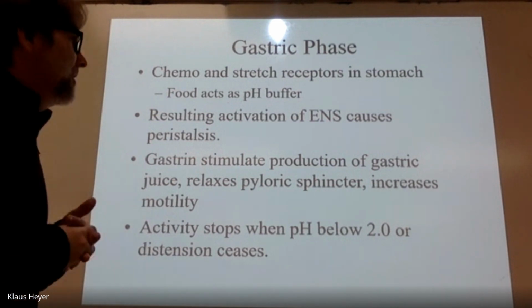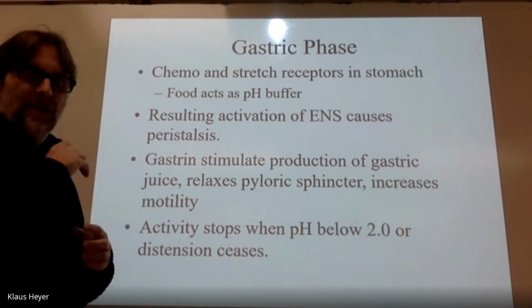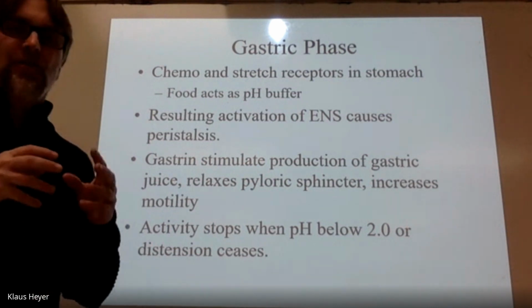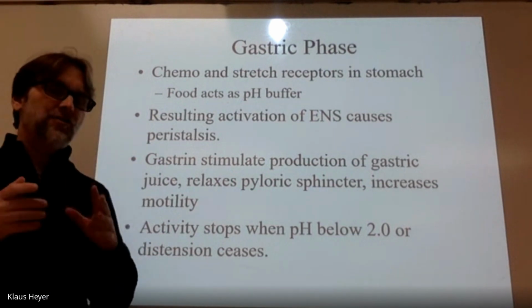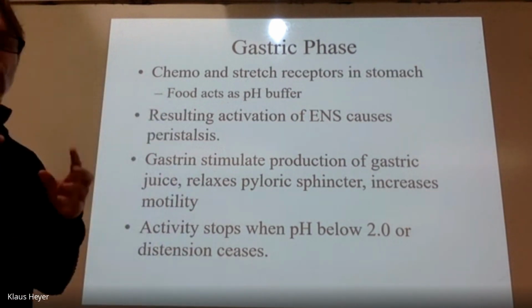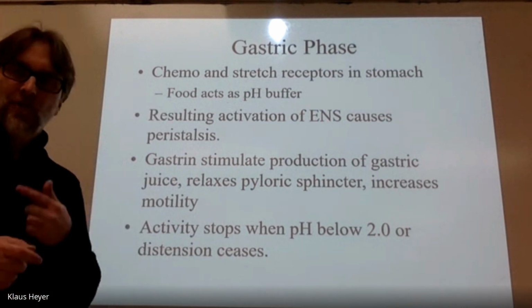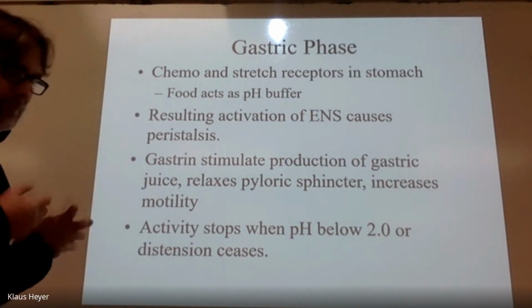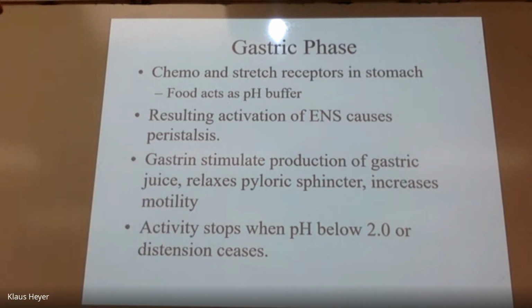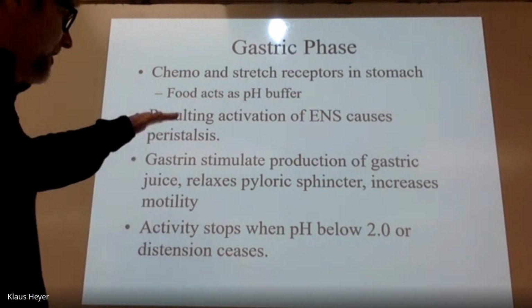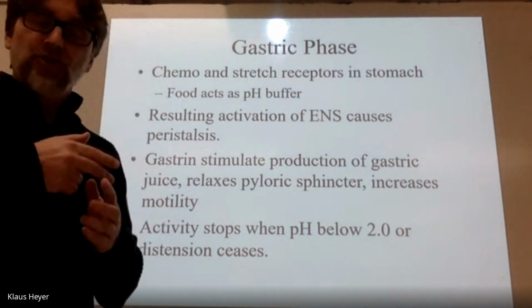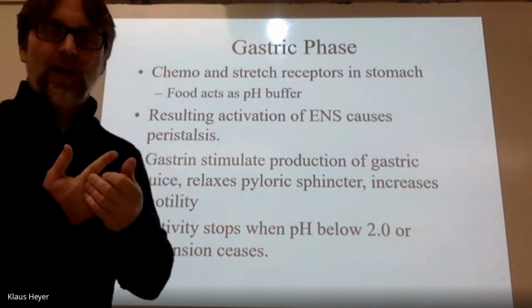So what happens, you're going to activate the enteric nervous system. So remember that there's nerves attached. It's like the myenteric plexus. There's nerves attached to the muscle in your GI tract. So in this case, you're activating the nerves that innervate the muscle in your stomach. So your stomach muscles are going to start contracting. Right, that's going to start peristalsis. Then you have a hormone. So we've got 3 hormones that we're going to talk about: gastrin, and then the other 2, which are called secretin and CCK. That's on the next slide.